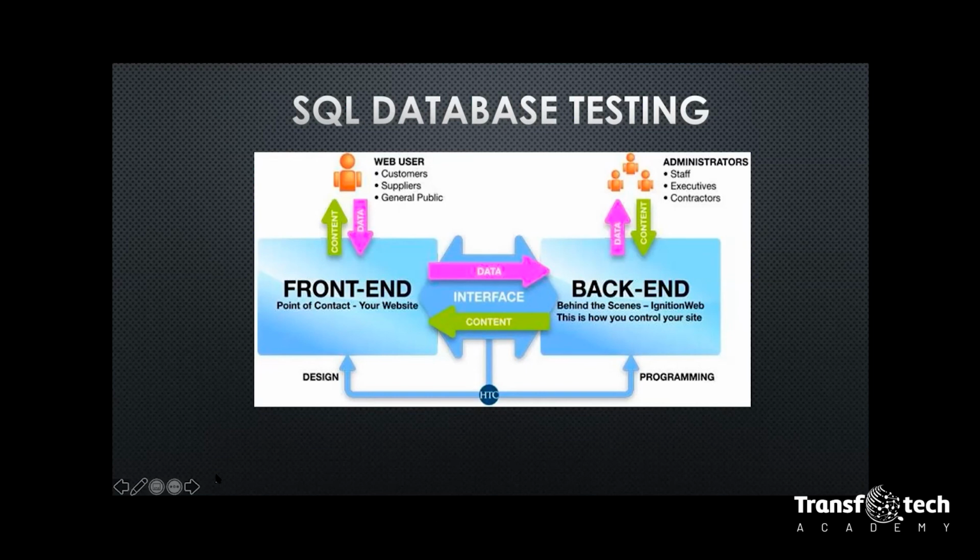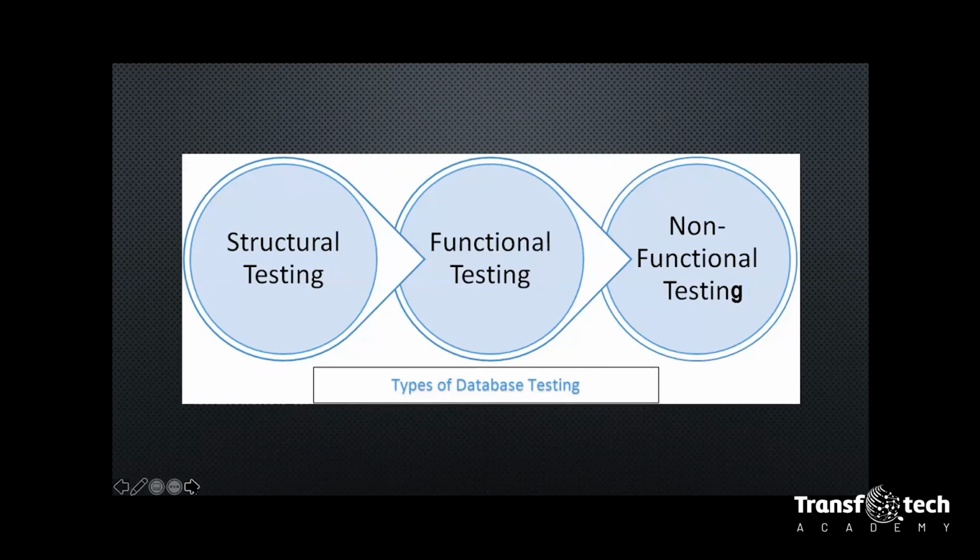So we perform database testing in our project. There are three types of database testing, but we perform only structural testing and functional testing. We did black box testing so that we can verify data is sent to the user and data is stored in the database. We also did keys and indexing testing because we wanted to ensure that the required primary key and foreign key constraints are working properly.